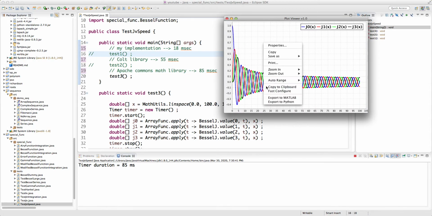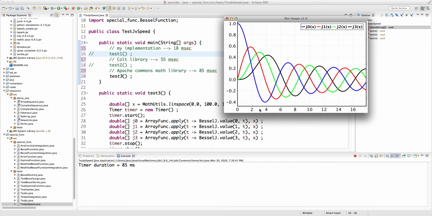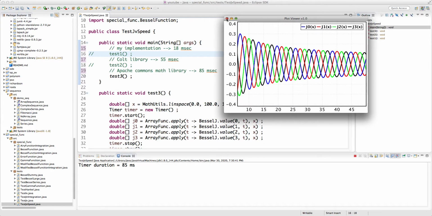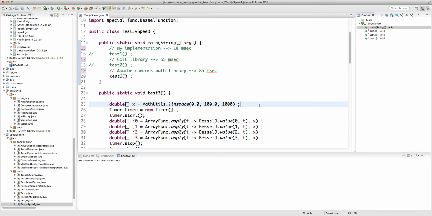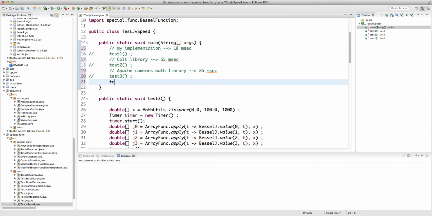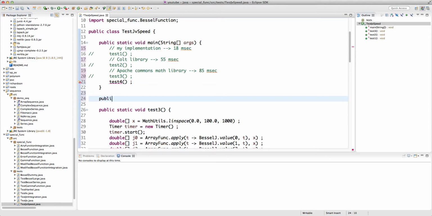That's the very key. There are different ways of implementing the same thing, but remember, we are in the business of finding the most efficient way of calculating functions. That's very important, okay? All right, so one last thing that I want to check here is, let's call this test 4.